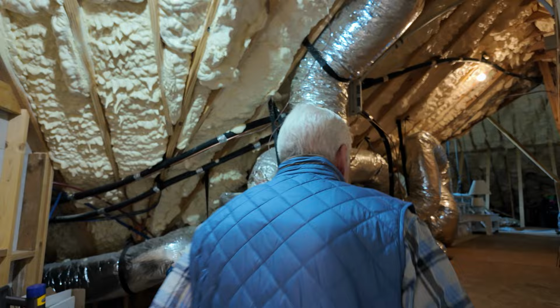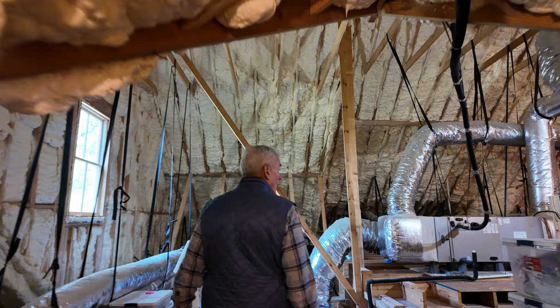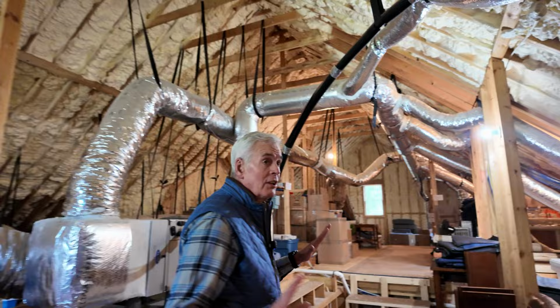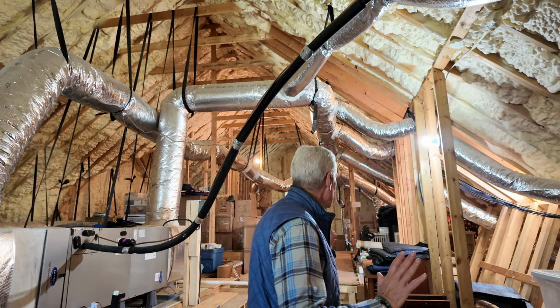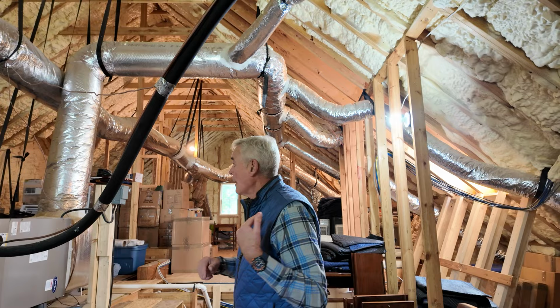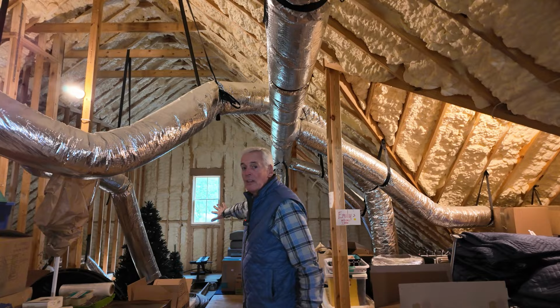Storage. I mean to tell you, this is some serious storage. It's spray foam in the ceiling, which keeps it cool. It doesn't get super hot. And I mean, you can bring all of your stuff with you in this house because this is amazing. I mean, it goes on all of this and goes back in there. Just amazing. Storage.